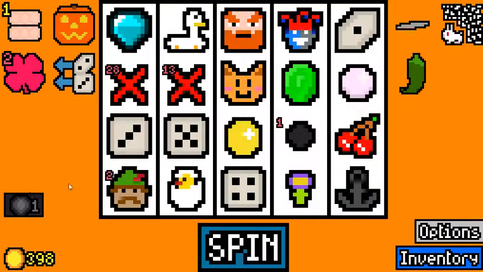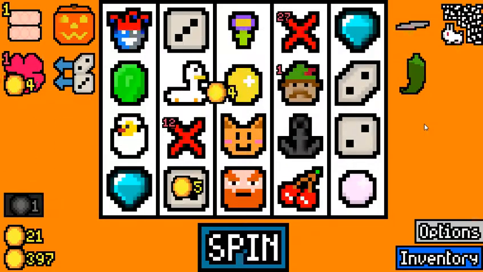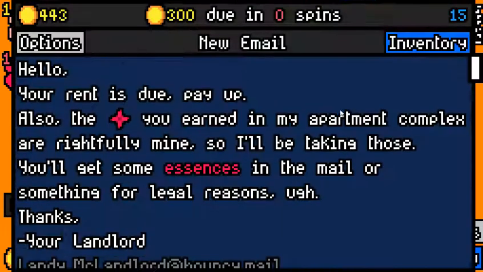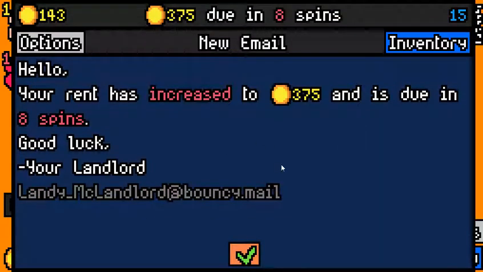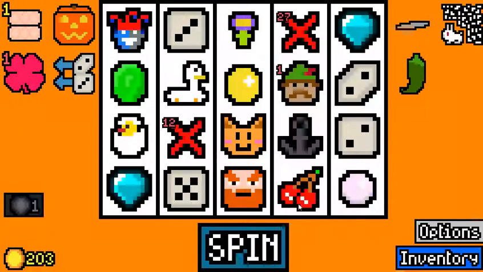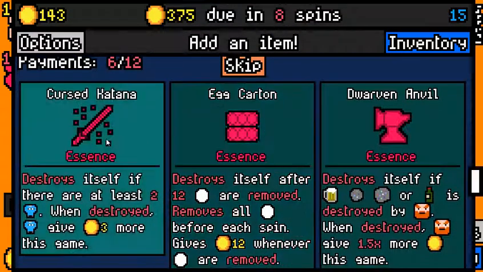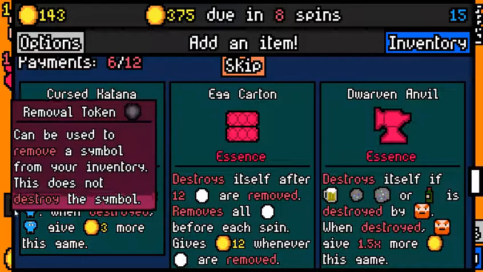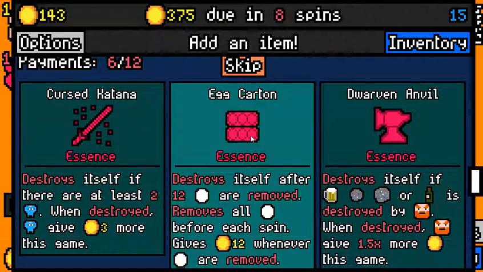We have a removal... I think we get another removal next rent payment, although it might be the one after that. Yeah, it's the one after that. That's fine. Right, rent has increased. We're far enough ahead. That's also not a problem. Rest Katana. I don't believe that's going to help us in any way.